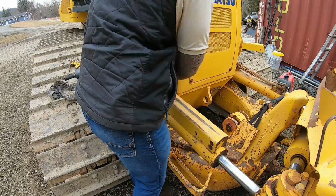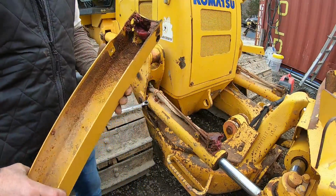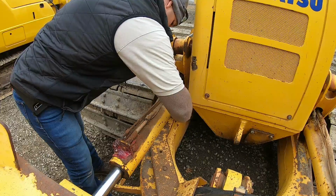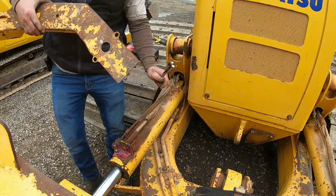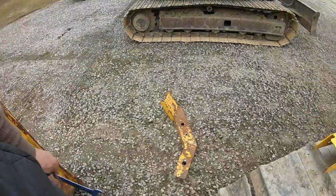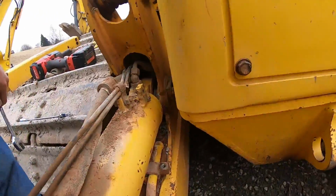Pop this bad boy off, and I think I got to straighten that piece out right there too. Little greasy grease in there. Get this panel off. At least that one is nice and straight. I'll be able to just clean her up. Everything looks good under here too. I like that. I like it.